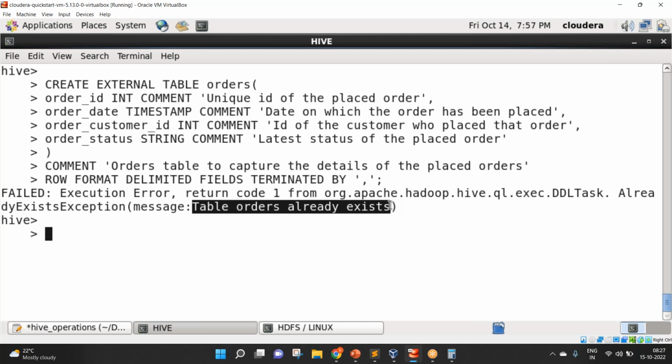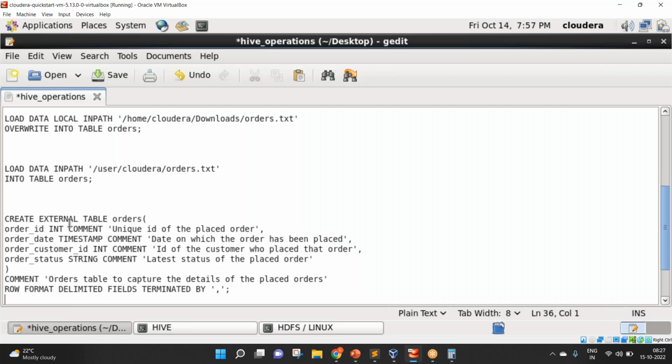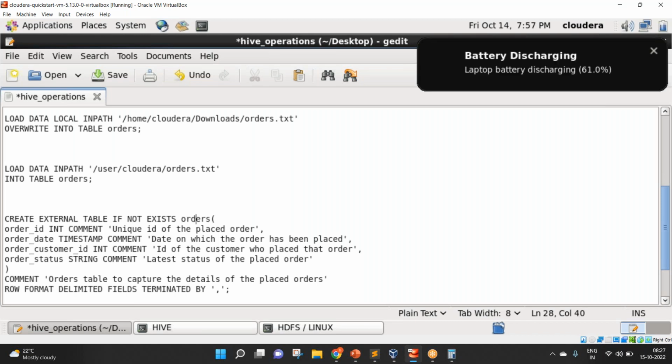If you remember, when we were creating the databases, we understood that the best way to create databases is by using IF NOT EXISTS. Similarly, we can follow the same thing when you create your tables as well, that is, create table or create external table if not exists. But for now, I want to keep both tables to avoid any errors.